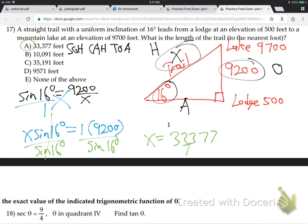Is that good? Feel like you could do a question like that on the final? Questions? Yeah, Bernadette. On the final, are you expecting us to solve problems like these a specific way? Because I use the law of sines to solve it. Oh, yeah. No, anybody's fine with me. I never care.